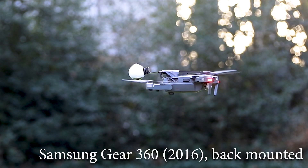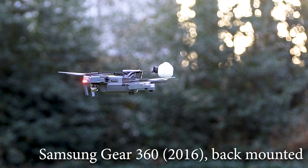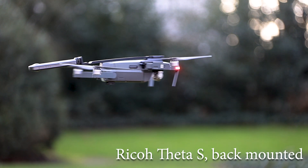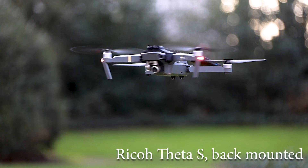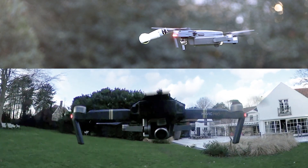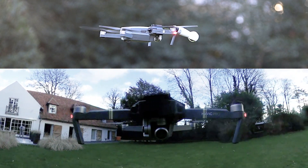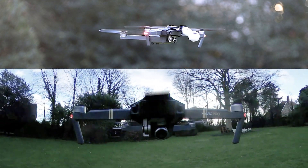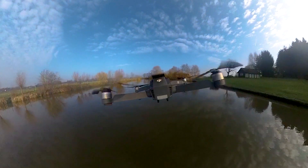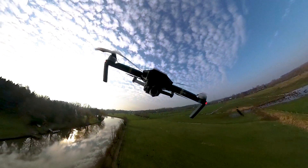The Gear 360 2017 — as you can see I'm experimenting with a couple of duct-taped situations. Here it's very stable just hanging there, and it depends a bit on the weight you put in the back. Here's a split view of the camera — above you see it flying, below you see what the Gear 360 is filming. The 360 camera cancels out itself, cancels out the handle it's carrying, and gives you this selfie view of your drone.